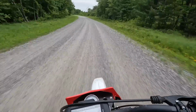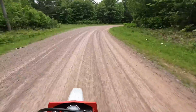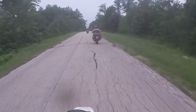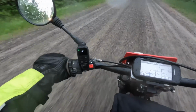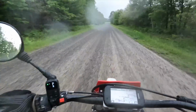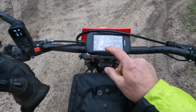Now, I'd like to think that riding these tiny back roads and trails is pretty safe when compared to the densely populated cities and interstates. However, just down the trail, I was reminded that there's other traffic to be concerned about. Oh my goodness! I just turned the camera on too. I came very close to hitting the deer.